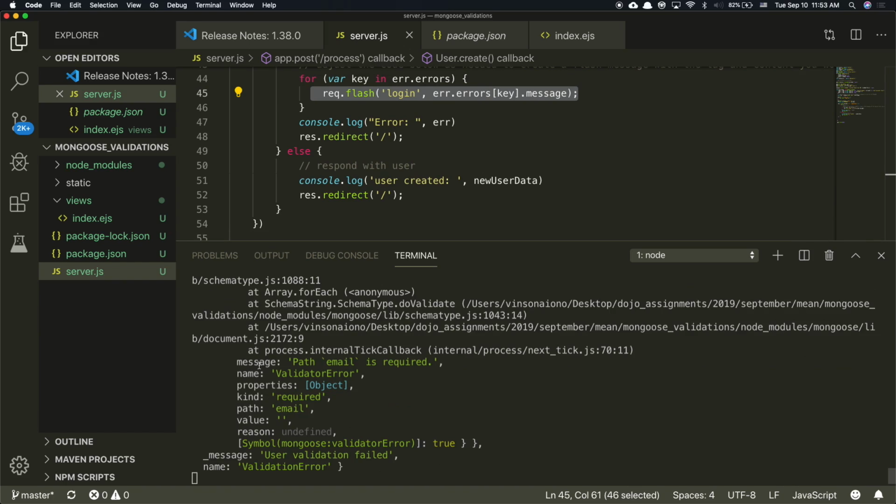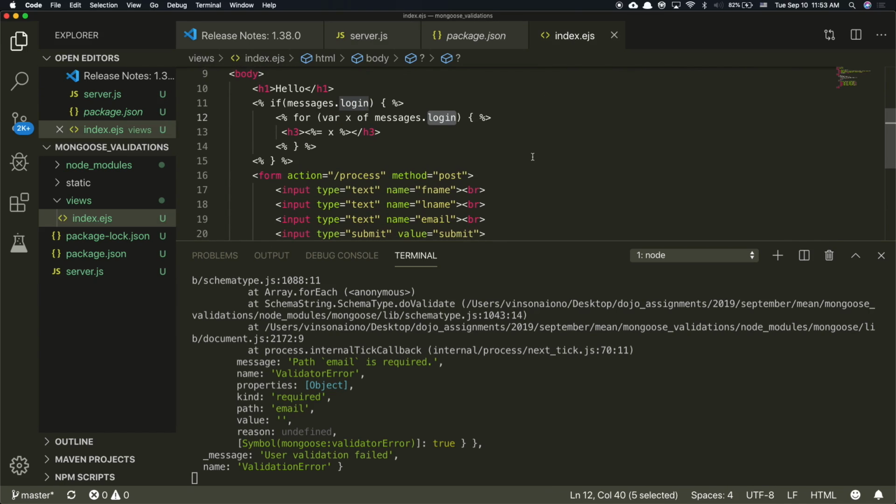This is the entire object, so find the path to that custom message. And that's pretty much it for validations on this side.